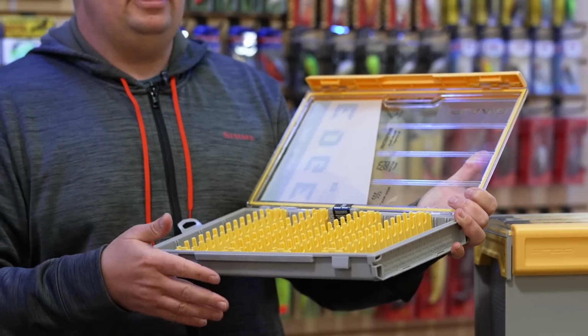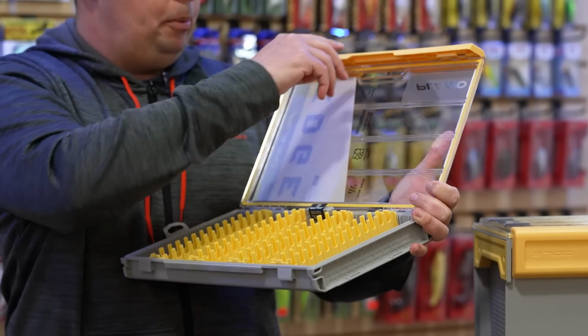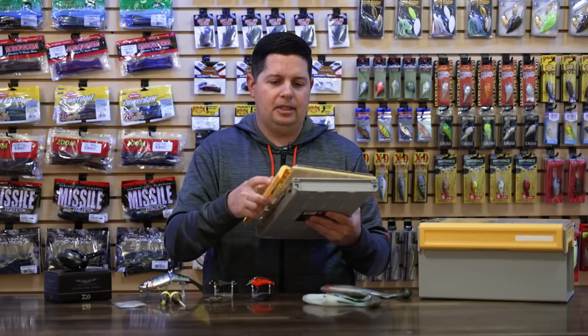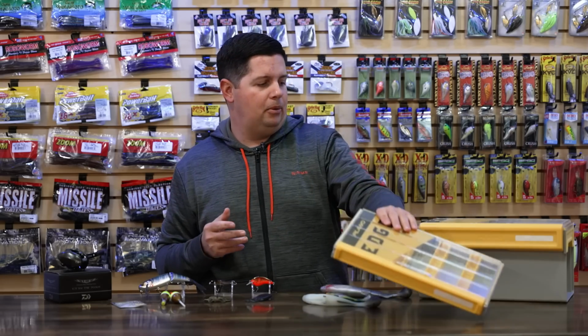It's just extending the Edge line itself. They have the waterproof seal around there, easy latch opening, and then they have the rust technology in there so that it prevents any kind of rust happening on your hooks and hardware in the box. So if you need a spy bait box, that's gonna be the one for you.